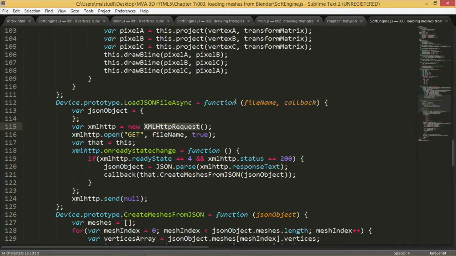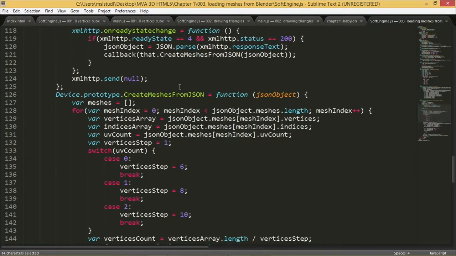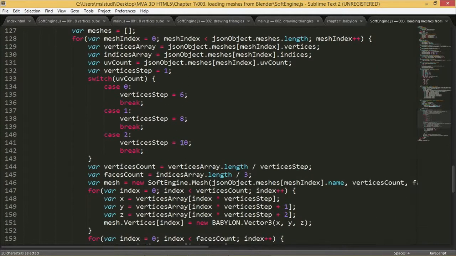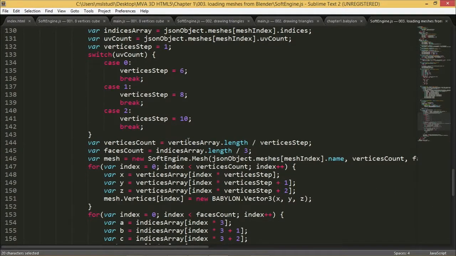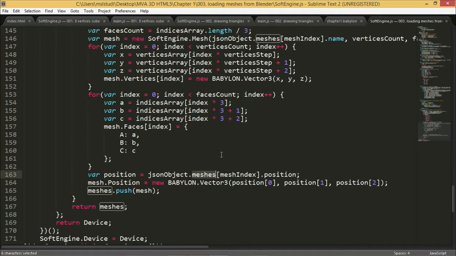So you need a web server. This is the first point. You cannot load that from the file scheme. And then you need to create the meshes from the JSON. So the idea is simply, I'm going to open the JSON file and take the data I need to create the vertices array, and then to create the faces, and finally to create the mesh and put everything in the right position and put that in my mesh array.